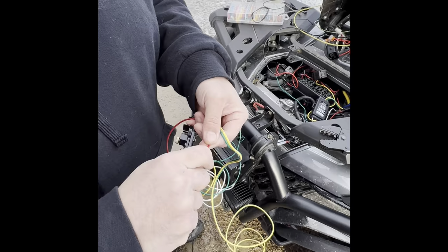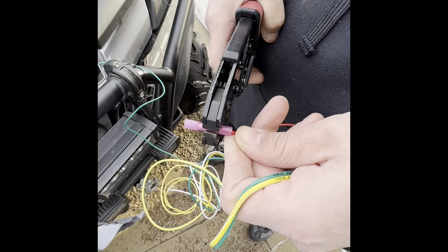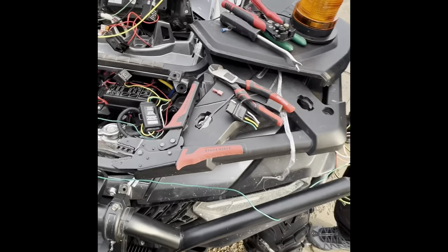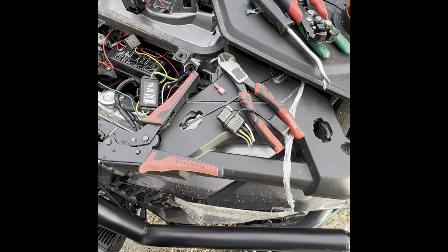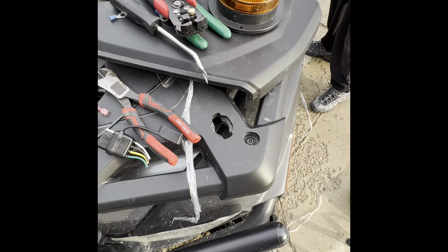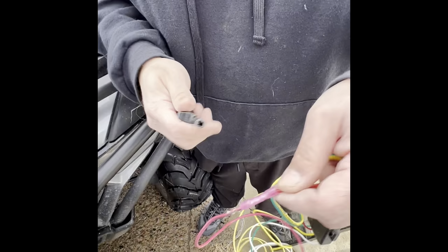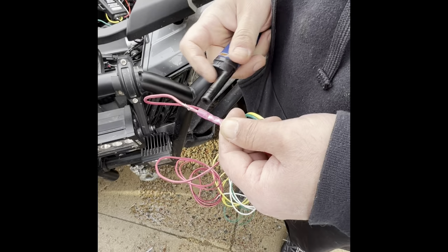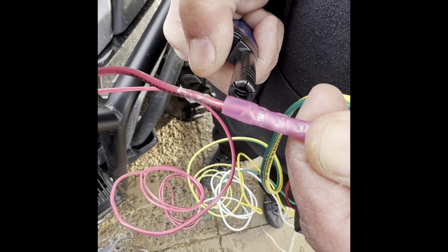All right, now I'm just gonna get a heat shrink connector. I'm gonna add wire to it to show you. So there's that. And then let me get some more red wire. All right, we put a connector on it to add wire for the back for the brake lights, and we're going to heat this heat shrink terminal up just to show you if you've never seen one. Let's just get your heat gun out. Doesn't help that it's a little windy and we're outside.